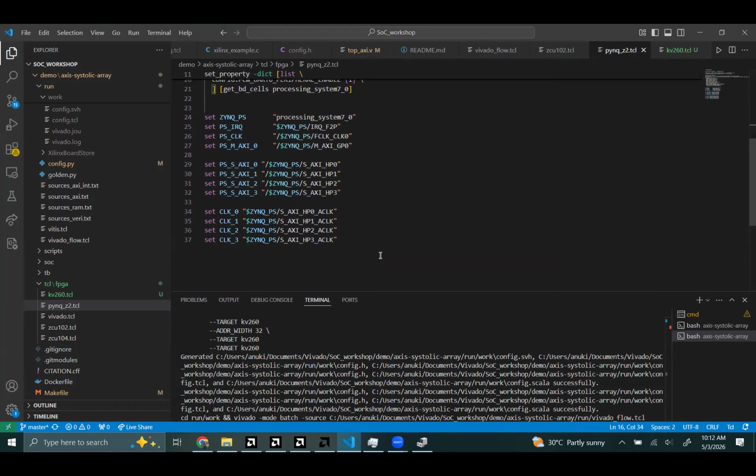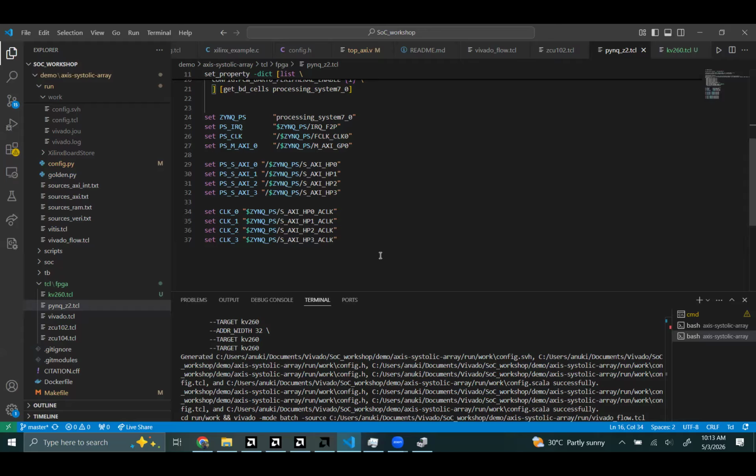What is the name of the Zynq PS? What is the name of the IRQ, the interrupt pin? What is the name of the clock port? And the four slave ports, and all the different clock port names, right? As long as you set these things correctly, you can use any board you want.